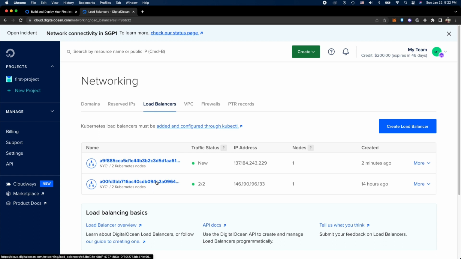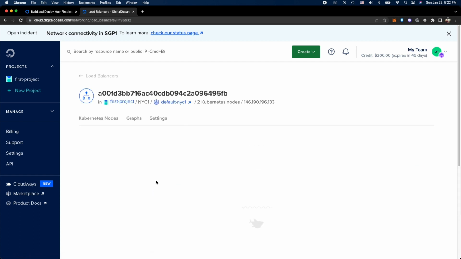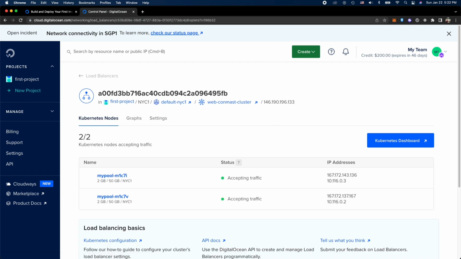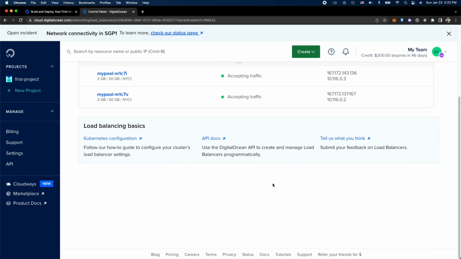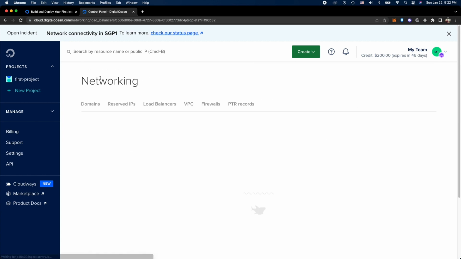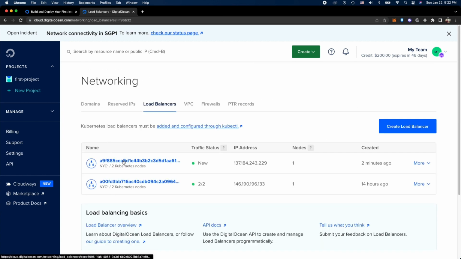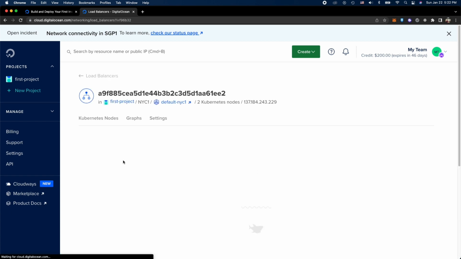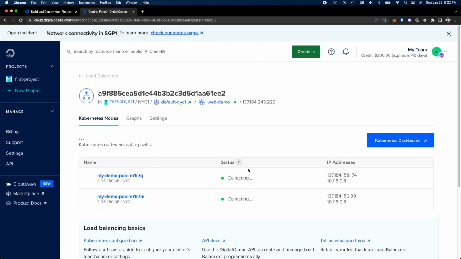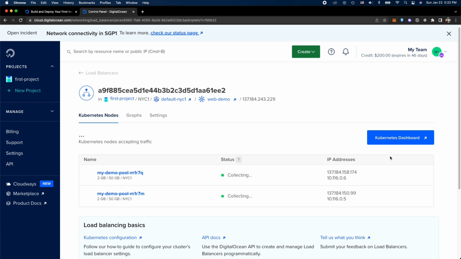This was the one created before, and it's accepting traffic fine. This is the recently created one. Let's see if the traffic is okay. We can check the dashboard. Kubernetes dashboard here.